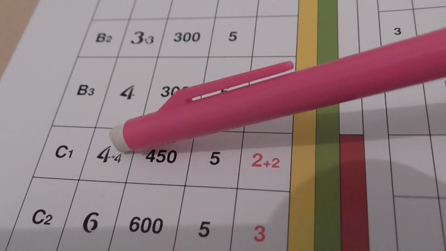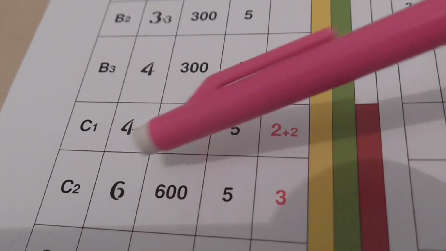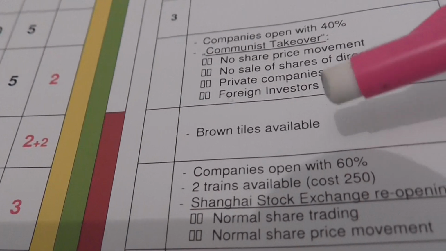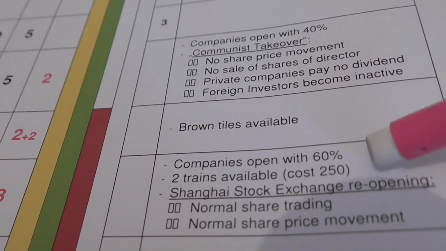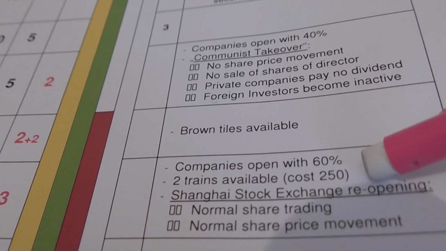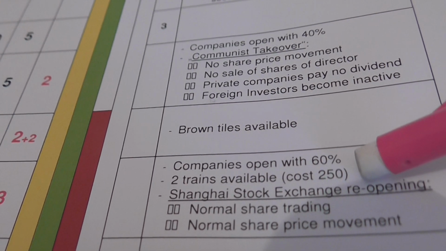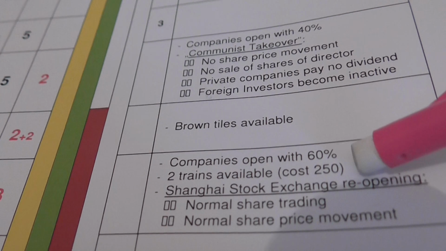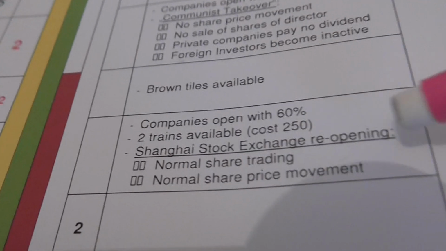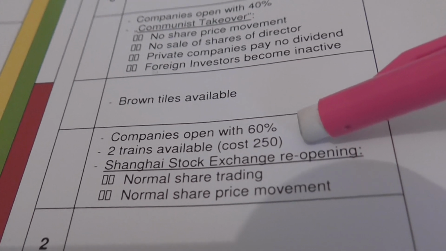Then we sell the first 4+4, rust the 2+2, brown tiles become available. First 6 rusts the 3, and companies open with 60% of their shares sold now. And the 2 trains become re-available as a sort of legacy train. They cost 250 each, but they don't count towards certain things that I'll explain later. The sale of them does not count as the sale of a train for purposes of moving the game onwards, basically. And the stock exchange reopens.